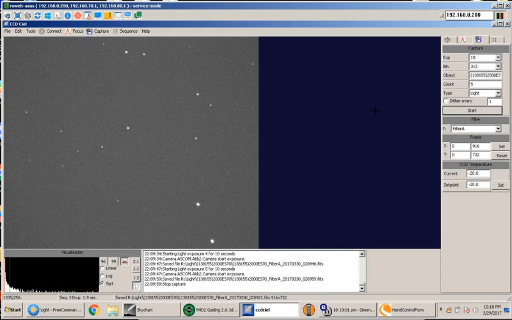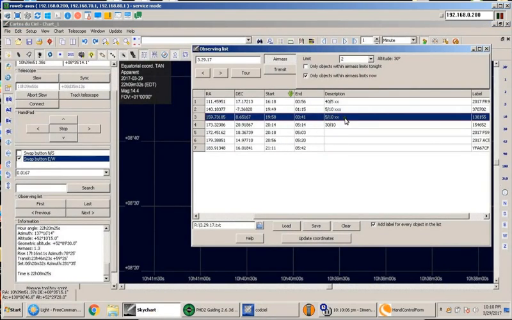Now it's done. Come back to SkyChart and I add another X, saying I've taken 3 sets for that target.